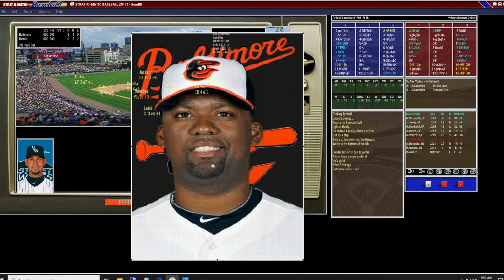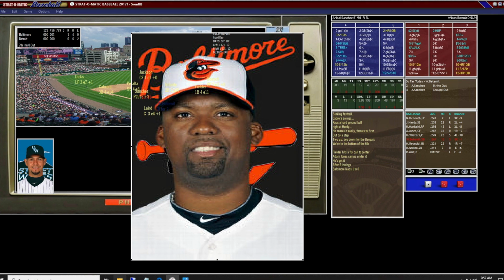Now the reason for this is whenever a batter comes to the plate, the Strat-O-Matic PC Baseball game will take that player photo and copy it into another file called work.bmp. When it does this, it resizes that BMP to a specific size that works best in a frame about this size. And Brian has done a lot of work with his images to make sure that they fit that scale. The scale is 180 pixels wide and 270 pixels tall.